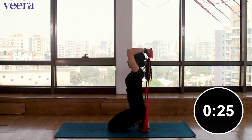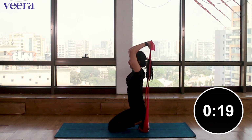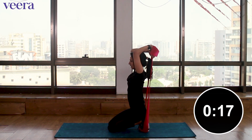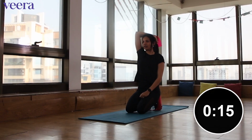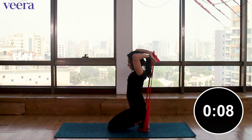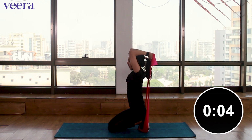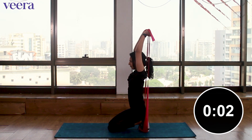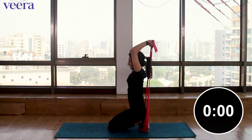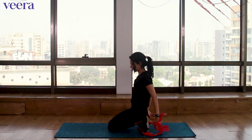Maintaining a straight back, looking straight ahead of you. Keep going. If it's too easy, you can take both the bands in one hand and do a single arm extension, and then switch arms whenever you're done, or you do both arms together. 5, 4, 3, 2, and 1. And slowly release.